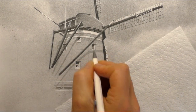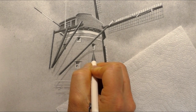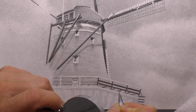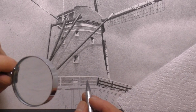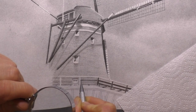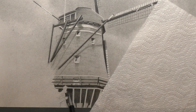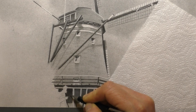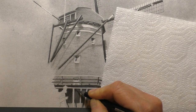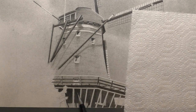I mean I will — there are certain things that are just very easy and very quick to draw where it doesn't really warrant a grid. But there are certain scenes, particularly landscapes and things like that, which can be very, very complicated and very involved, and it can be very overwhelming to try and draw them freehand. They're doable, but it just takes a lot longer. When you've got that grid there guiding you along, instead of working on a large scale like A4, A2, or A3, you're literally working one square at a time. There's lots of potential to get the placement of things wrong, to get the angles wrong.